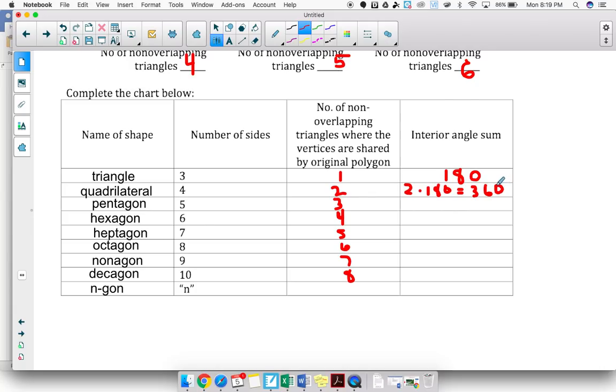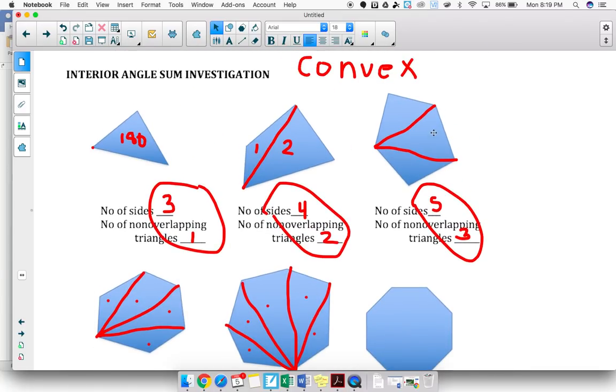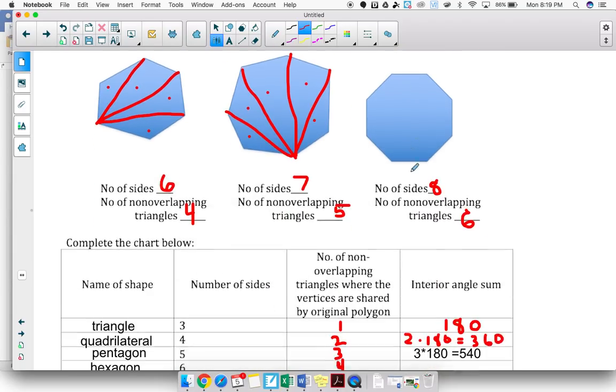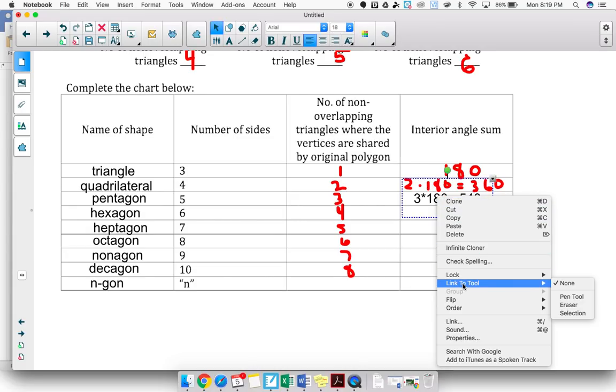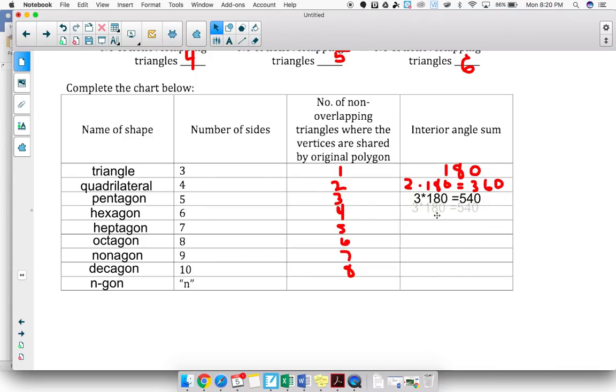Okay, and so again, I'm going to kind of take one of these words here and we'll start to make a pattern here. All right, on this one we have 3 groups of 180. So I'll scroll back to the top in just a minute. That's 540 degrees. So check this out. Right here, 1 to 3 triangles. 3 times 180 is 540. So if we start to use this pattern, you know, the rest of the chart's pretty easy.